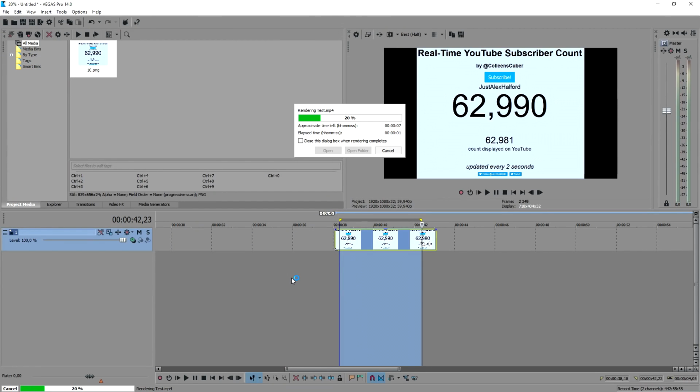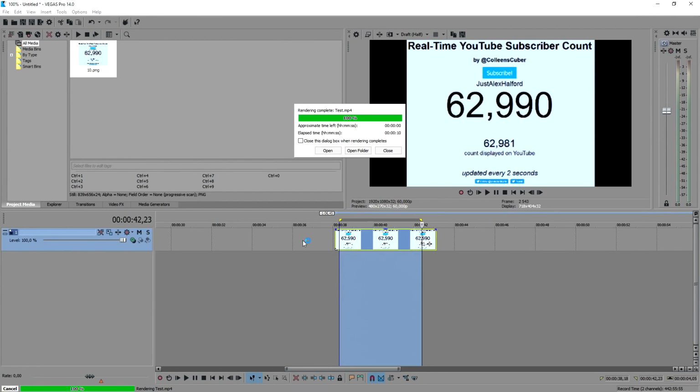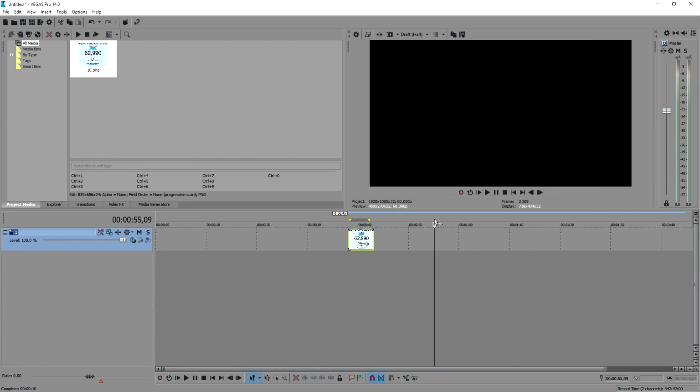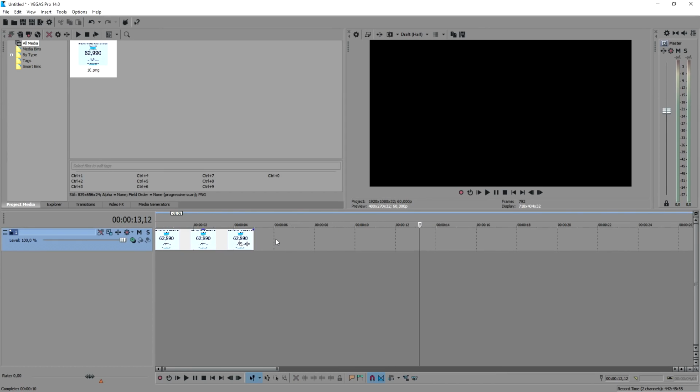So right now it is rendering longer videos with color correction, brightness and contrast, effects. Everything will make the video heavier. So the more effects you apply, the longer it's going to take to render. It just makes the project so much heavier with all the music, the sound effects, the effects applied to the video. That is actually really important. So now that we have done this, you can actually go ahead and do this in Sony Vegas 14.